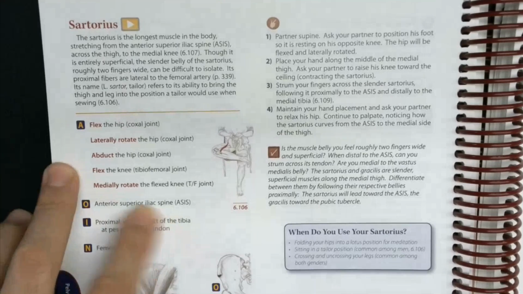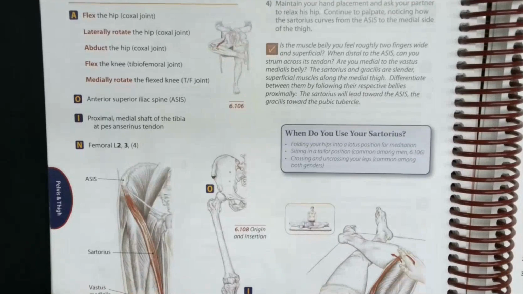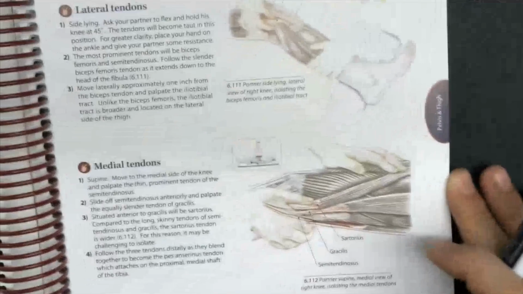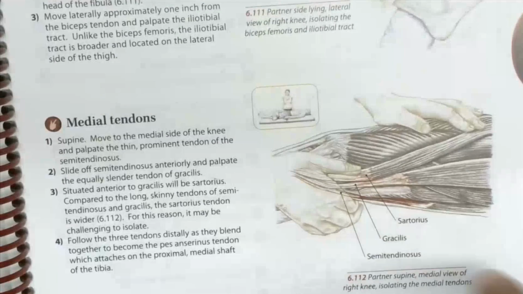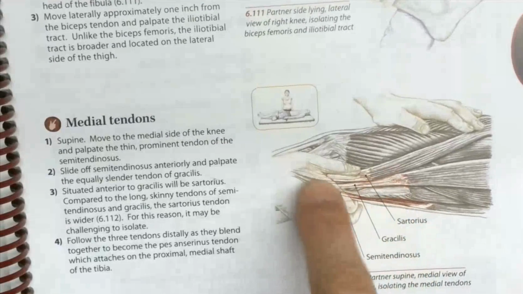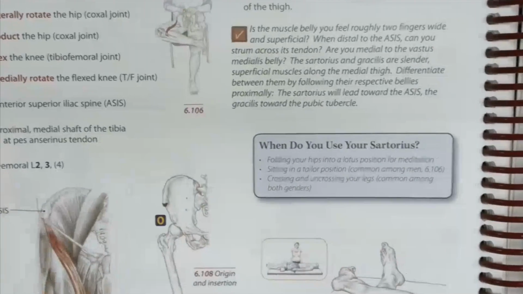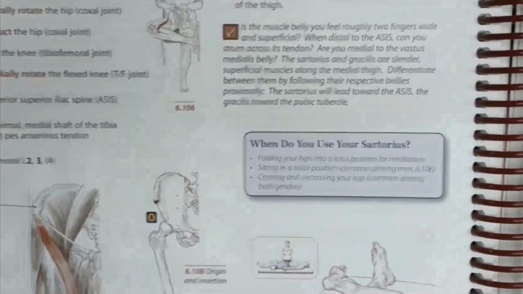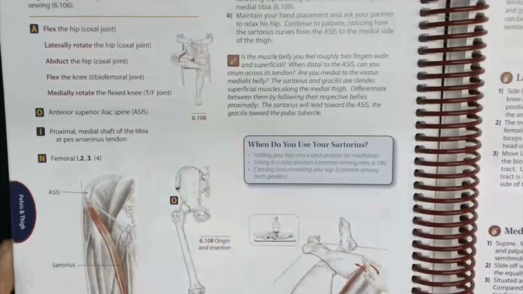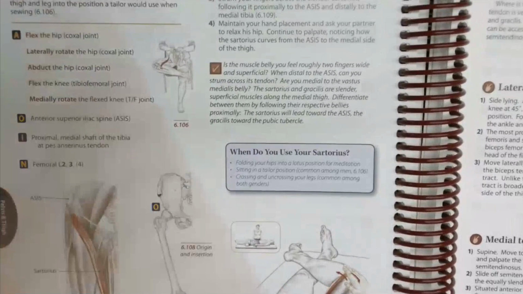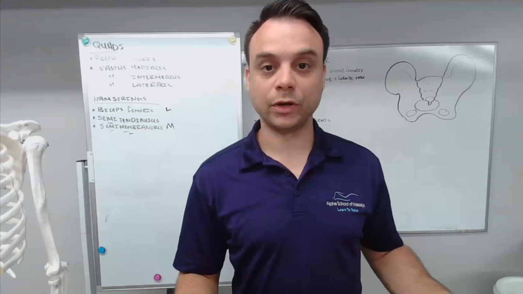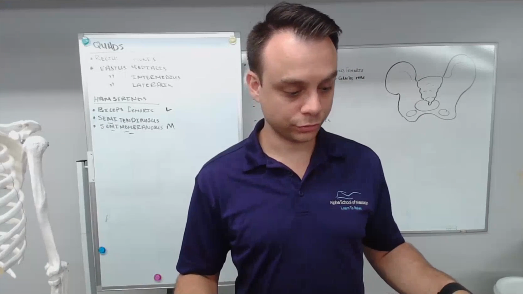It comes from the anterior superior iliac spine, the ASIS, and then inserts into that pes anserine tendon or insertion. And here's a good image of that pes anserine insertion, where we have the tendons of these three various muscles attaching to the medial side of the knee. So sartorius is a really cool muscle. Like I said, we call him the tailor muscle, or I like to call him the gentleman muscle, gentleman with his leg crossed. I heard someone say it's the Biggie Smalls muscle, sartorius. Yeah, it's kind of funny.